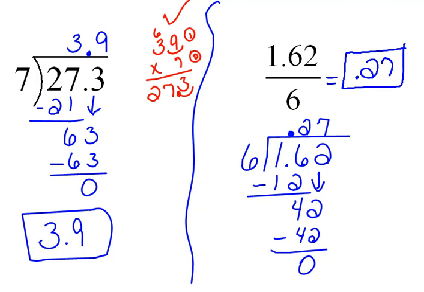Now, again, remember, we could always check that if we wanted to, just to make sure we were correct. We could multiply the 0.27 times 6 and see if we get 1.62. So 0.27 times 6. 6 times 7 would be 42. 6 times 2 would be 12. 13, 14, 15, 16.